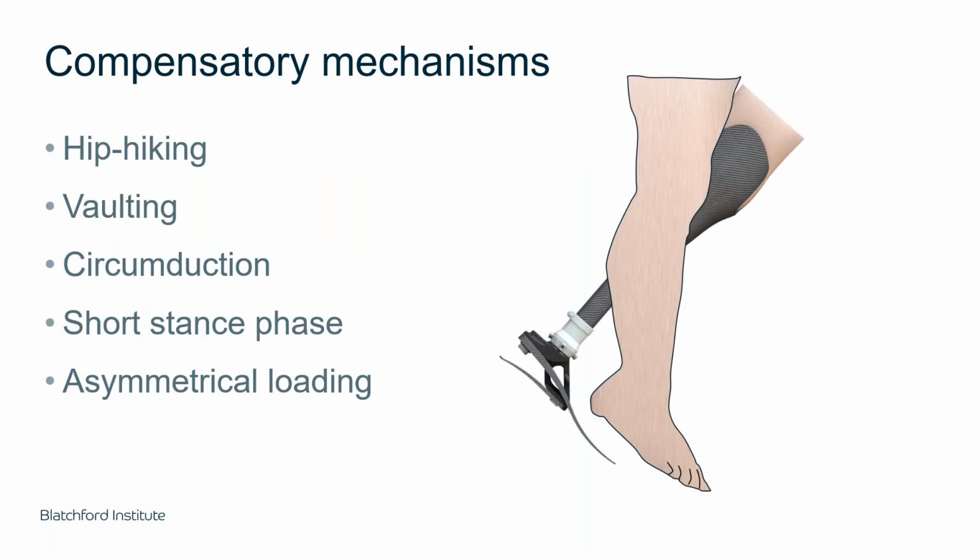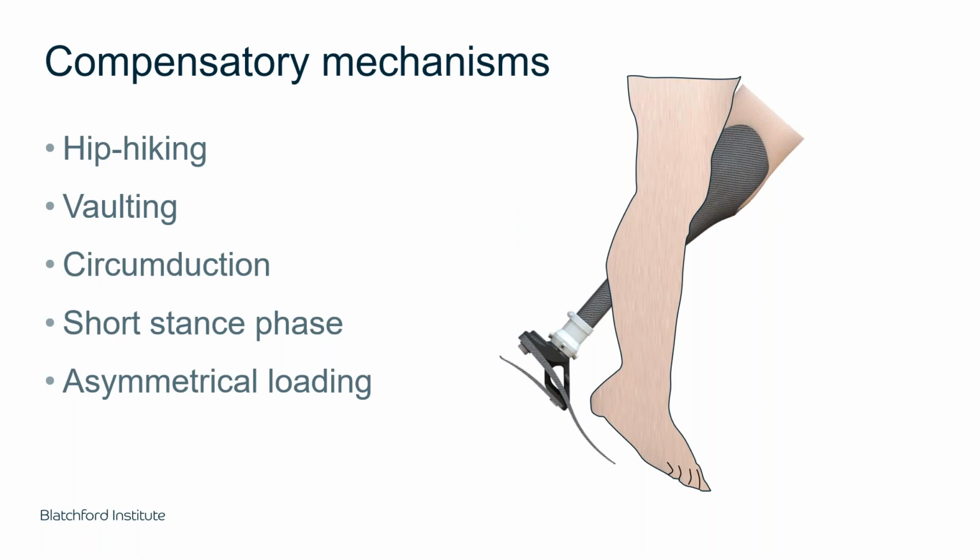When the socket moves down during swing, it means that the effective length of the leg is actually extended. From a safety point of view, this means that it could catch on the floor and cause a trip. In order to avoid a fall, patients will often compensate their movements. They might do this by hiking the prosthetic hip side up. They might plantar flex their feet during stance phase, as shown in the picture here, to vault and make that extra distance. Or they may circumduct the leg on the prosthetic side, which is swinging it outwards in an arc rather than swinging it straight through.